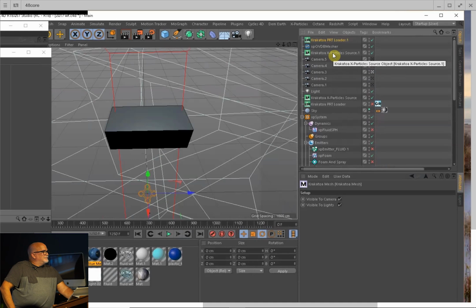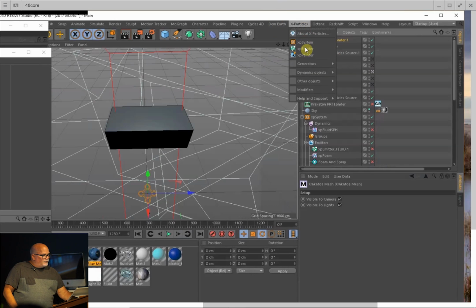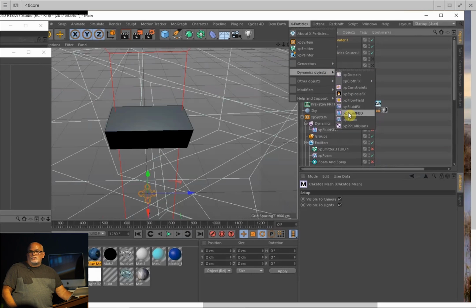Not a lot. X-Particles, Insidium is probably the absolute best company for documentation. If you go to their website, you can pull up their PDF manuals and look at them. They also have a full video manual where you can go to any one of these items, click on it, and it will show you a video of what it does and how to use it.